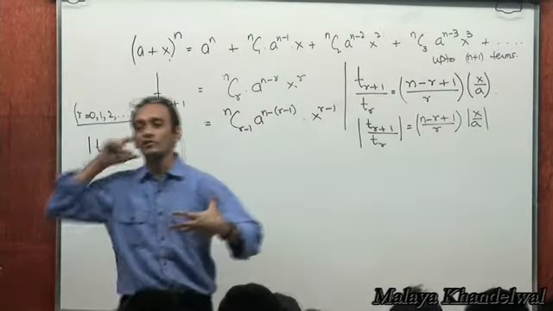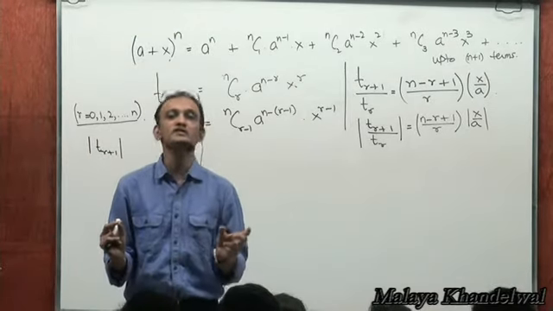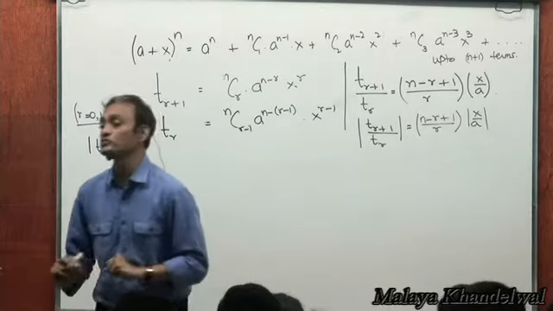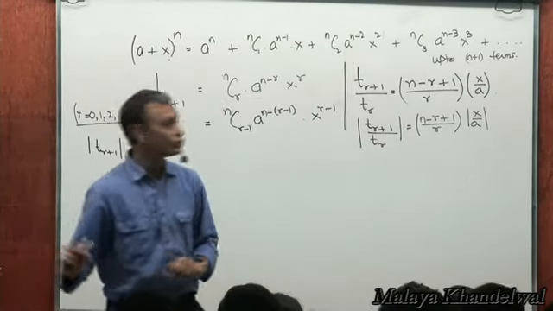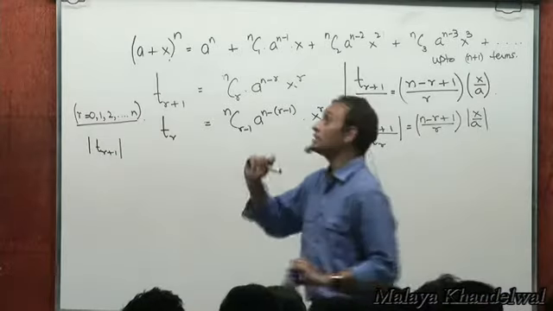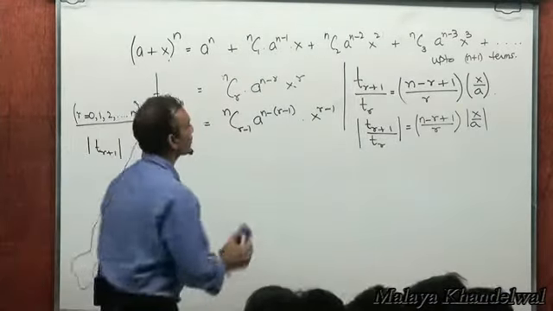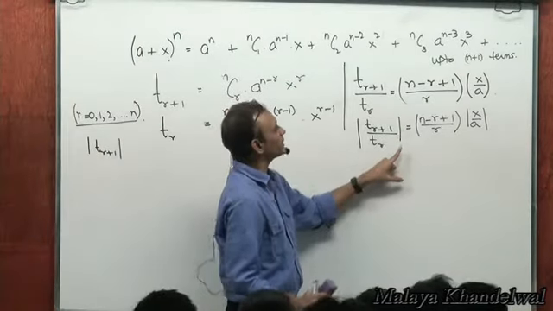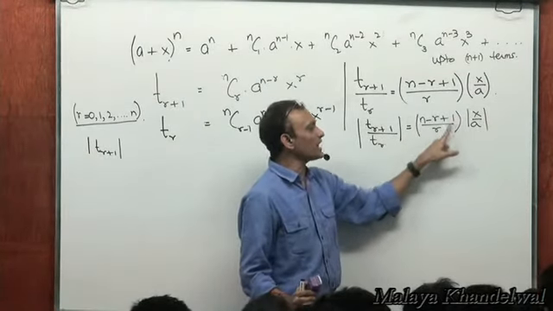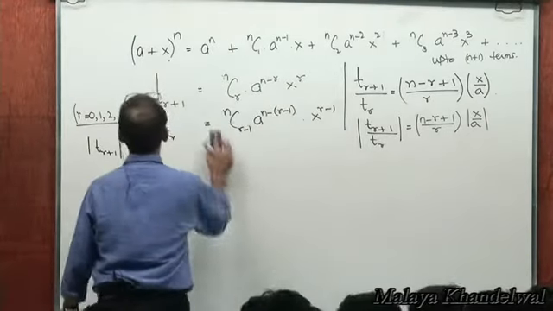Now, instead of giving you sermons, let me tell you the two kinds of things that you would encounter when you compare terms, and refer to problems 1 and 2, part 1 and 2 of the first problem of the sheet titled Binomial Basics. I will use that as a mouthpiece to deliver my idea here. This you should remember, numerical ratio of two consecutive terms, next to previous, would be (n minus r plus 1) divided by r, into mod x by a.